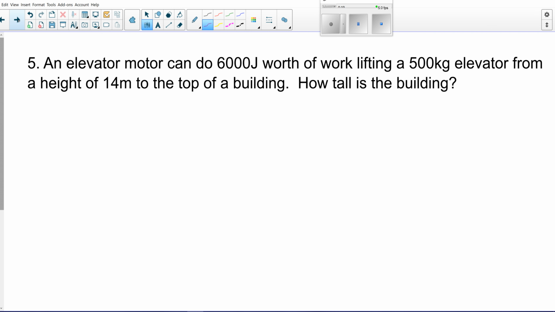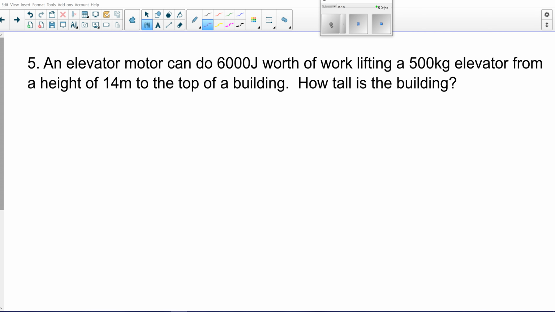You know what, give that one a try. Maybe it works a lot like the one we did. Seems like poor teaching to put 2 questions that are so much the same in a row. Now, I will warn you of one thing on this question, because I've had people do this in the past. They write down 14 meters and they go, done!